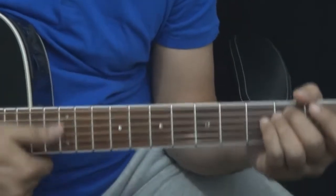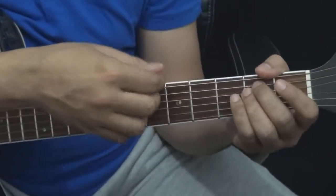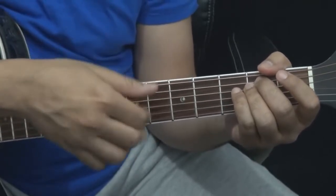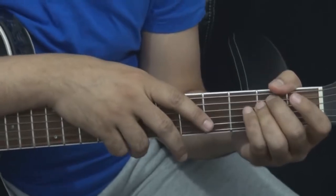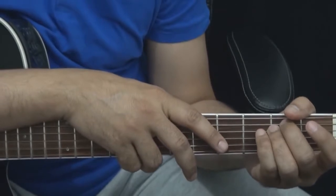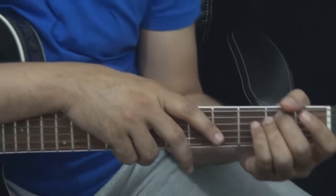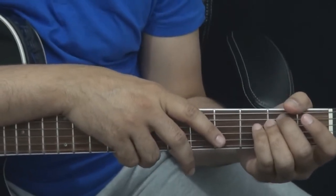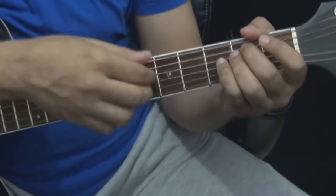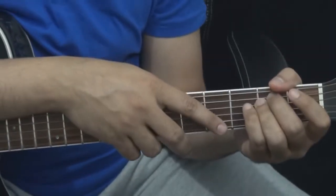Now, before we go on to play along with the track, there is one more thing which you need to know. In this song, the pattern which we saw in the beginning, those are the six strokes. I'm going to call these six strokes out just to keep it simple, instead of calling them 1, 4, 7, 10, 13, 15. Of these six strokes, throughout the song, the chords keep changing in the middle of that pattern. So it's not like you're playing E minor on all of those strokes.